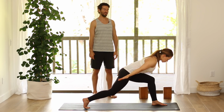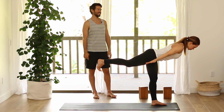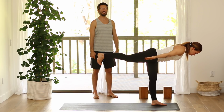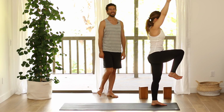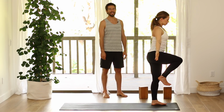Good, now arms to your side, lean your chest out over your knee, and step up into warrior three. Good, hold steady here. Then without your right foot touching the floor, come up to stand, knee up, arms up. Drop your arms back to your side and tip back into warrior three.